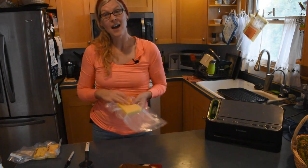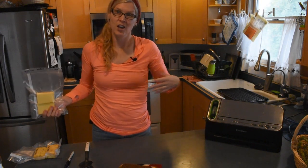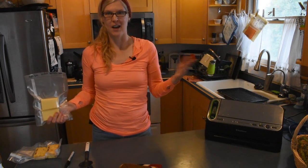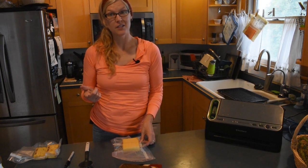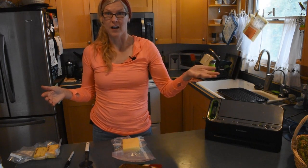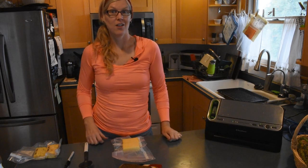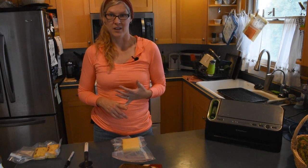All right, so that is how you smoke cheese. It's really not an arduous process. You need 4 or 5 hours in order to get it done, and you kind of have to be here. Well, I'll provide some information on the amazing smoker that I use. And as long as you have a place to set it, like my gas grill works perfectly fine as a little house for all of this. That's really all you need, is just the smoker itself and then also some of the pellets.